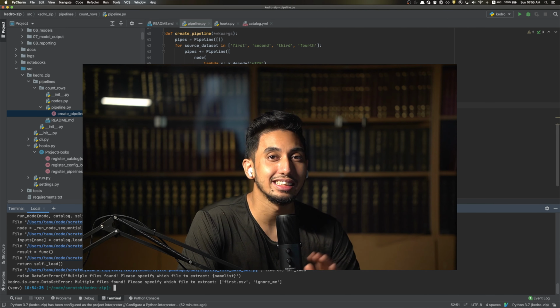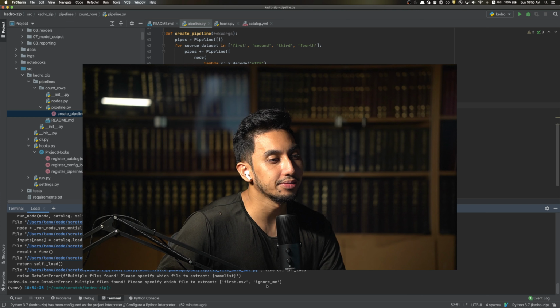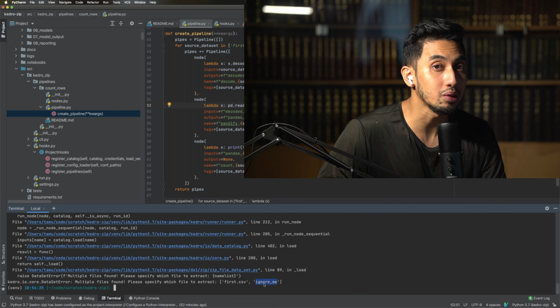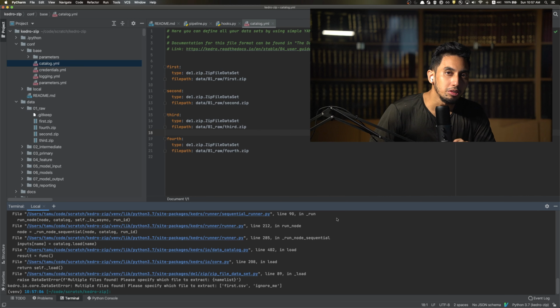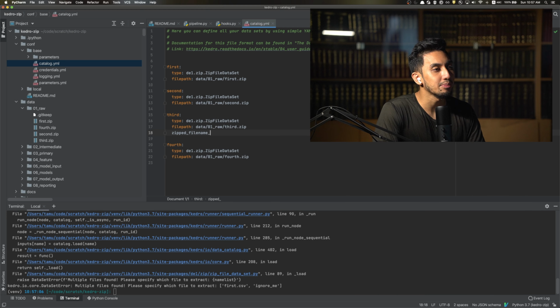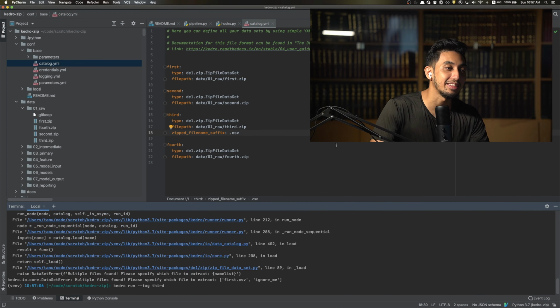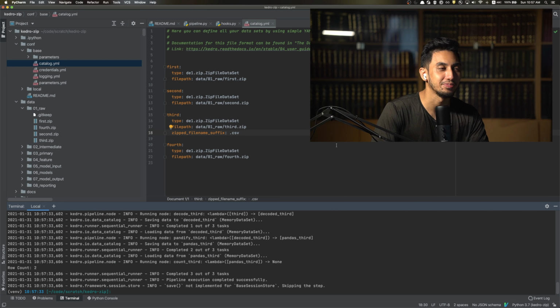You can see here, this zip file has multiple files inside of it. We have a first.csv as well as an ignore me file, which we want to ignore. In order to get the proper file that we want to use, we have to add a little bit of a filter here. The zip file dataset supports this filter called zipped file name suffix, which means that it's going to filter out any file names that do not have this particular suffix, which means that we get to ignore the ignore me file since it doesn't have a .csv file name suffix.